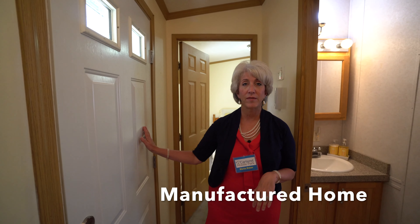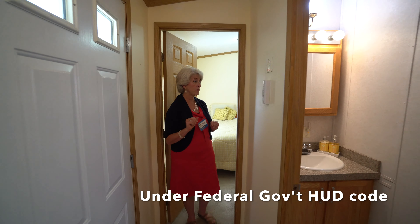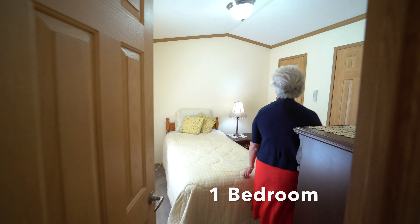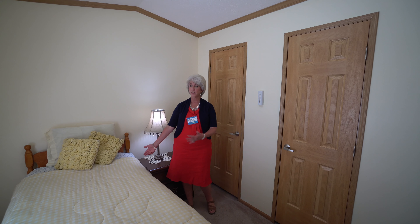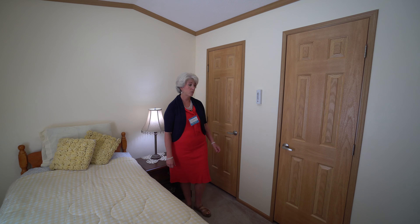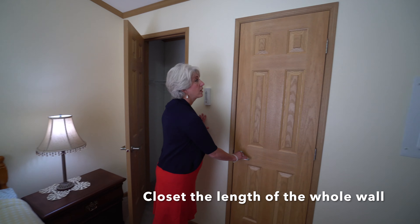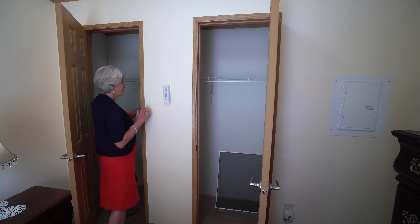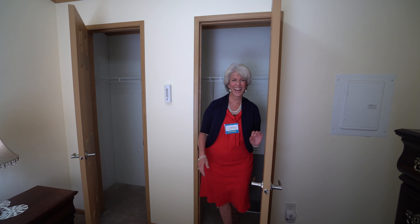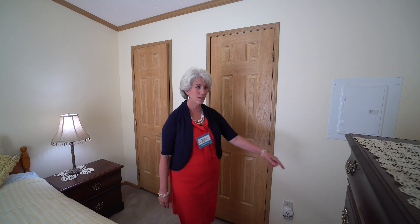By federal code we have to have two doors, one near the bathrooms. So this is the one bedroom — over here you've got plenty of room for a double bed or a single bed. This is essentially a closet with two doors; it could be a walk-in closet because you can go through. This is a lot of space for storage. And then you've got your electric panel and your hot water heater.